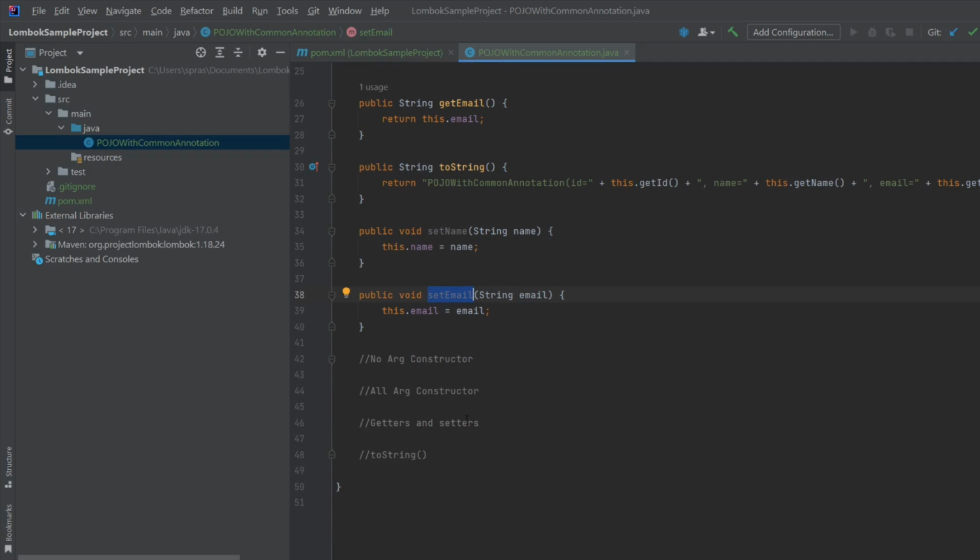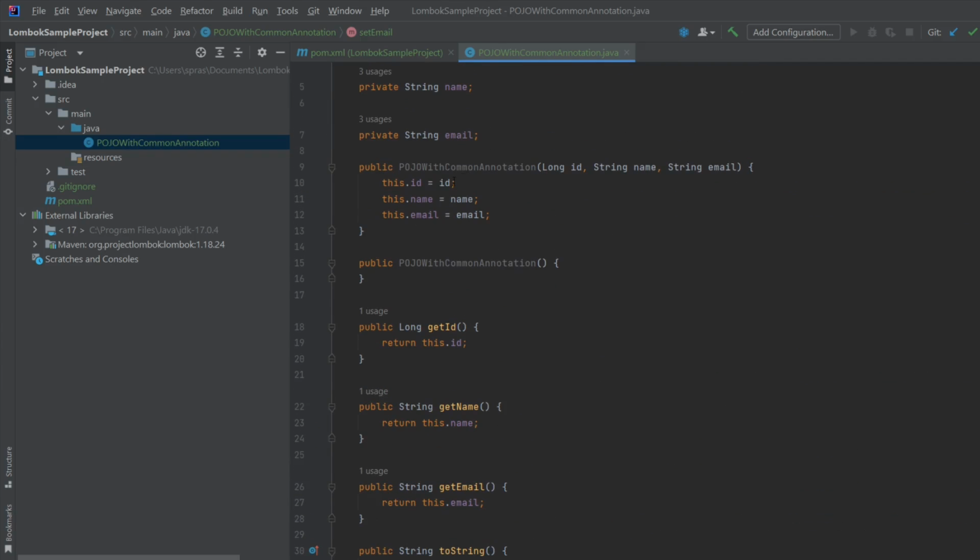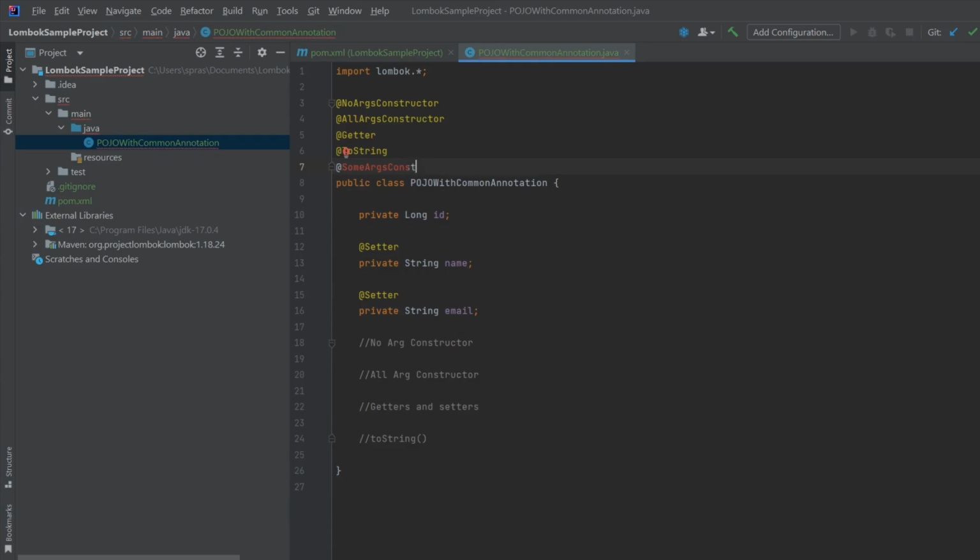Now what if I don't want to have an all argument constructor? I just want to have it for a few of the variables but not all, right? So now what should I do? So previously we used to have some argument constructor, but that is not the case with the newer versions now. So with this we can have it for not all but a few of our arguments.